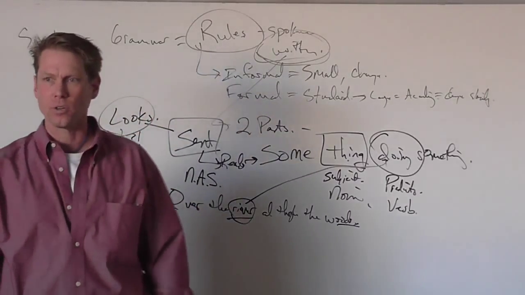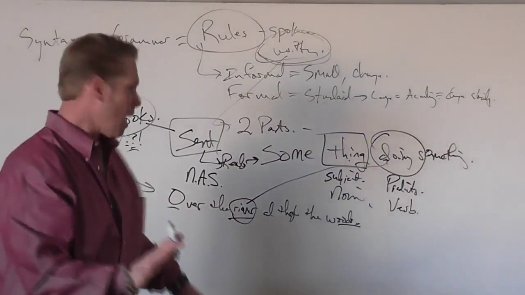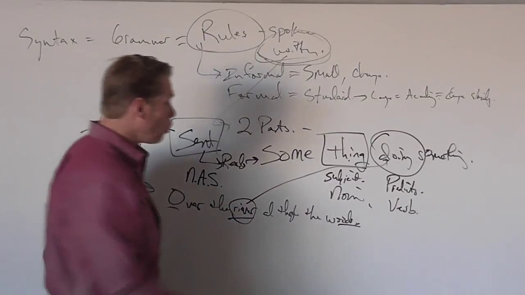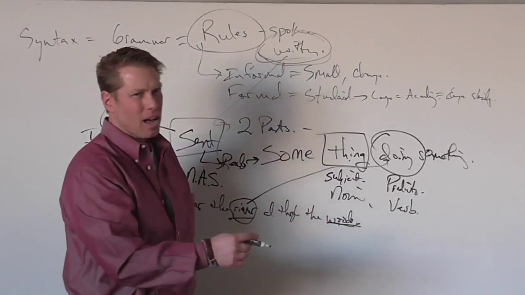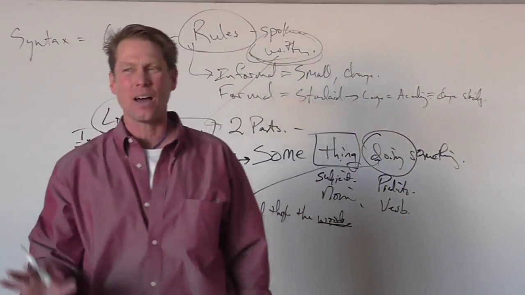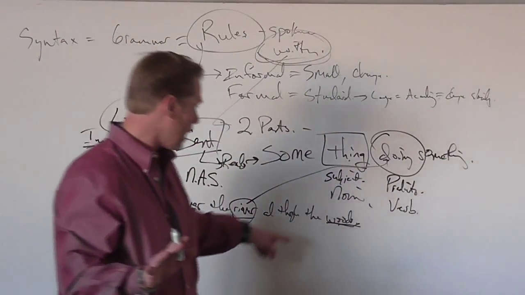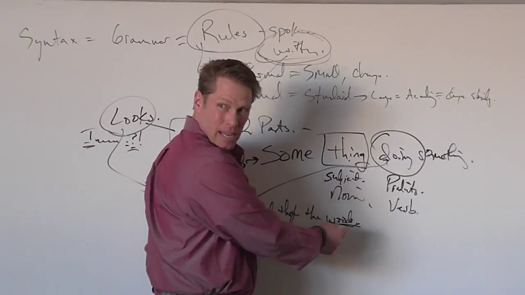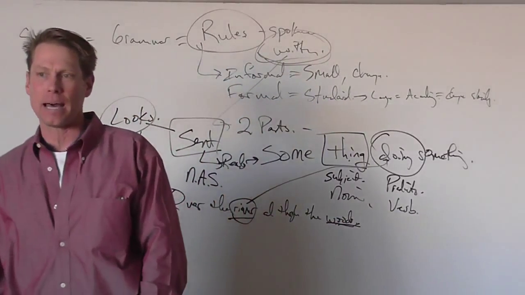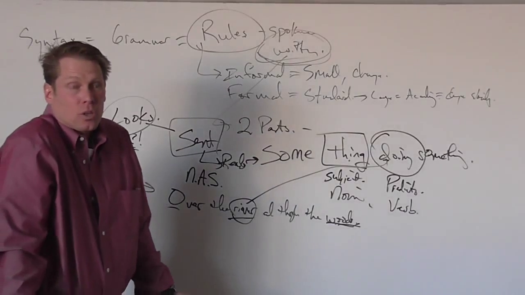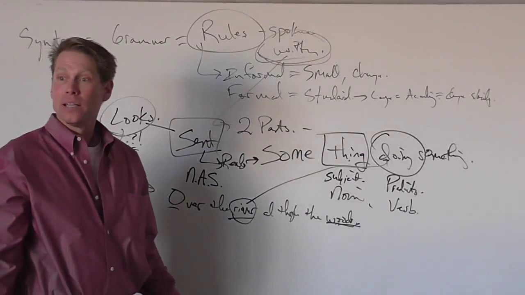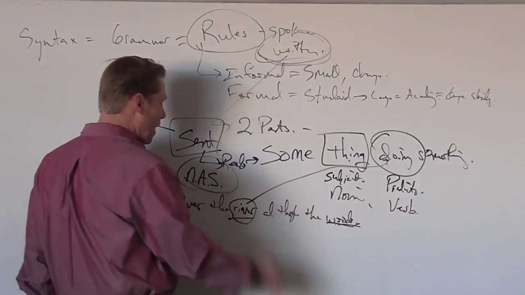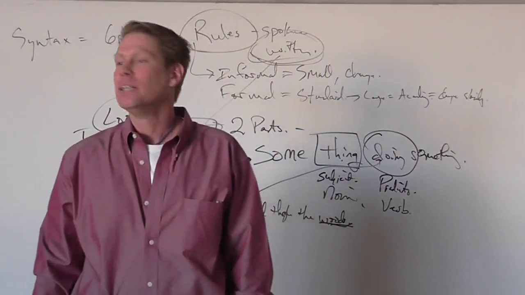In this sentence, is the river doing something? Don't tell me rivers flow. I'm asking, in this sentence, is the river doing anything? It's not. The woods, are the woods doing anything? They're not. They stand still and they're really cold. Yeah, that's not what this sentence is telling us about woods though, right? So we have a thing, but the thing is not doing something, and therefore what is missing in this sentence? How about it? What is missing? We have things, we just don't have a predicate, right? We don't have anything that tells us what the thing is actually doing. Do you got me? Therefore, we qualify this as NAS, not a sentence.